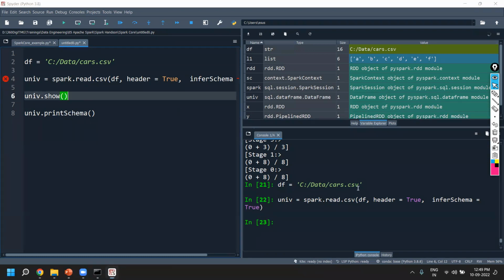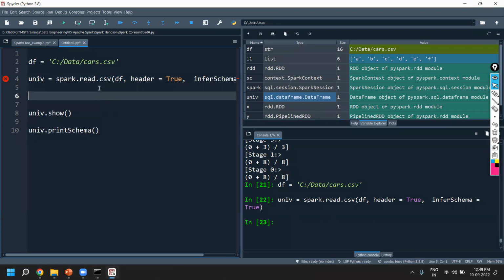So here we are trying to get the data frame. You can see I'm using this as the name. When I use this command, spark.read.csv, it is creating a data frame. You can use the collect option.